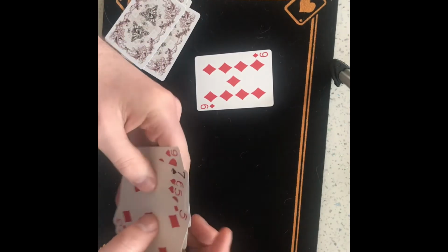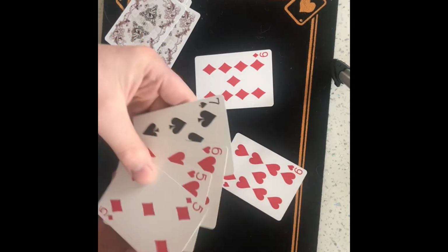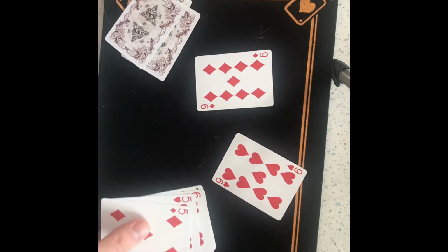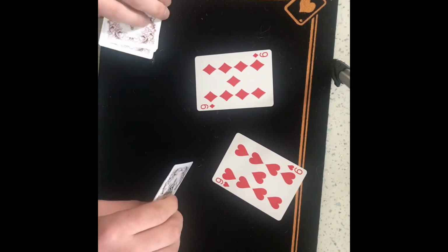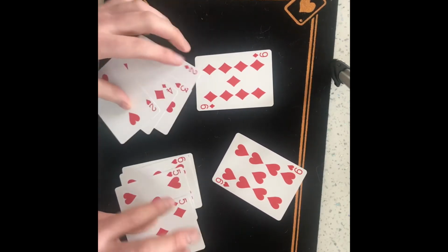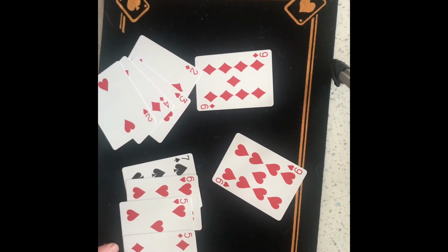And then from here as well, they pick a 9 as well. It doesn't always turn out they're both red, but it's about getting matching cards. So they could be one red, one black, but they'll always pick out the two 9s. And that is Dido.